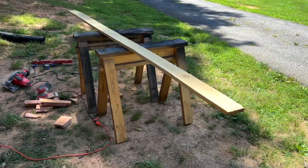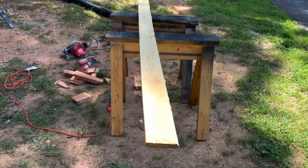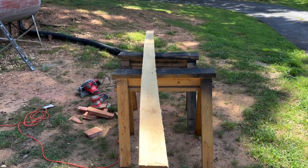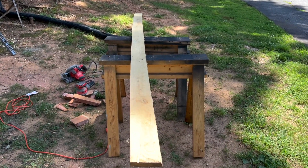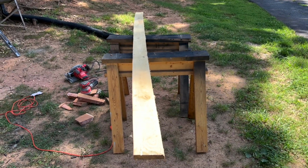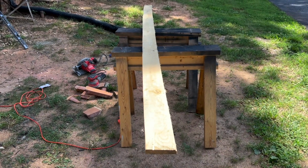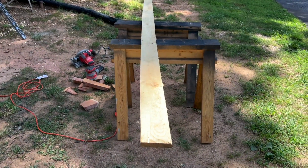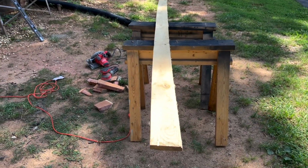All right, so now I've got this piece of white oak that I'm going to try to use as my shelf. Well, first off, you can already tell that this board is bowed. It's not straight. I don't have a joiner, don't have a planer. I don't have any way to straighten this out right now, so I'm going to roll with it. Again, I don't too terribly care about it being exactly perfect for this little stand.